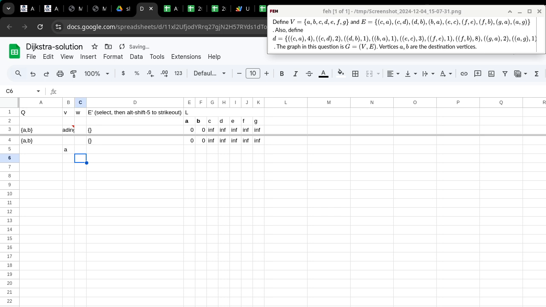Okay, we'll use A. So now we look into incoming edges to vertex A, which means we can just use the distance because the distance also has the same information as the edges. So we look at all the incoming edges. C goes to A, so CA is one of the incoming edges, and then GA is the other one. So GA is also an incoming edge to A, and I believe that is all. Oh, we also have B. Okay, so B is going to be here.